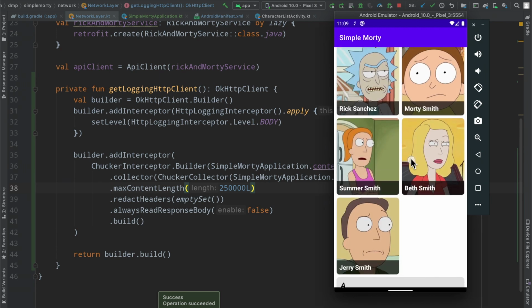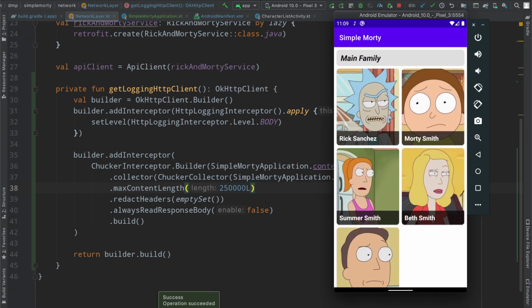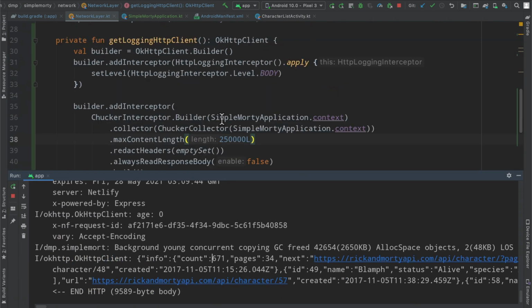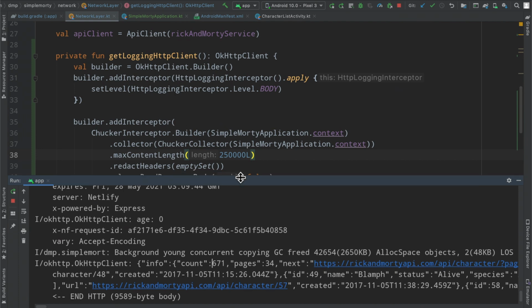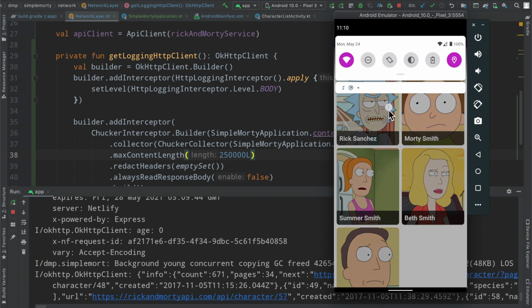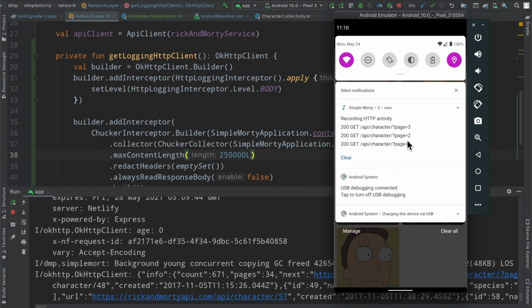Okay, so again, nothing new here as far as what the user can see. Again, pretty similar stuff with the OkHttp client. That's all still happening because we have this interceptor. However, if you notice up here in this little notification bar, there is this interesting double arrow icon. And if we pull down and actually take a look at it, we can see here a little bit of network activity. See here, recording HTTP activity.